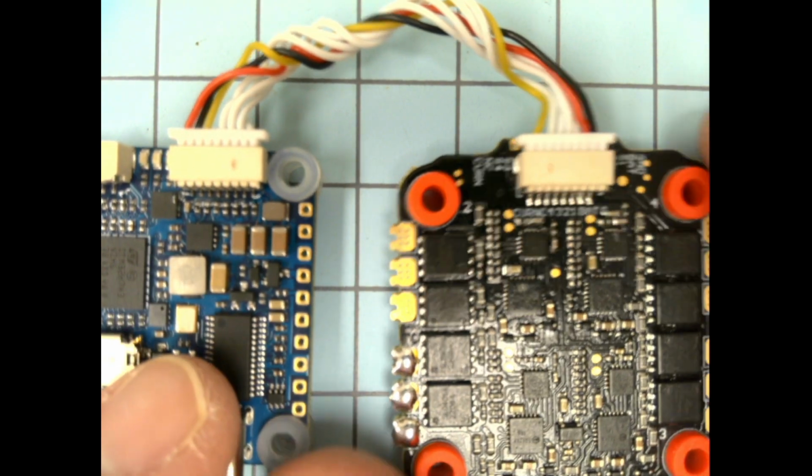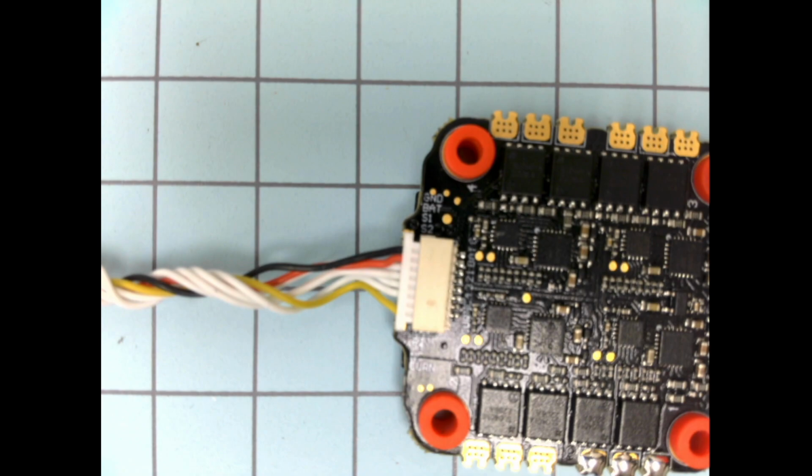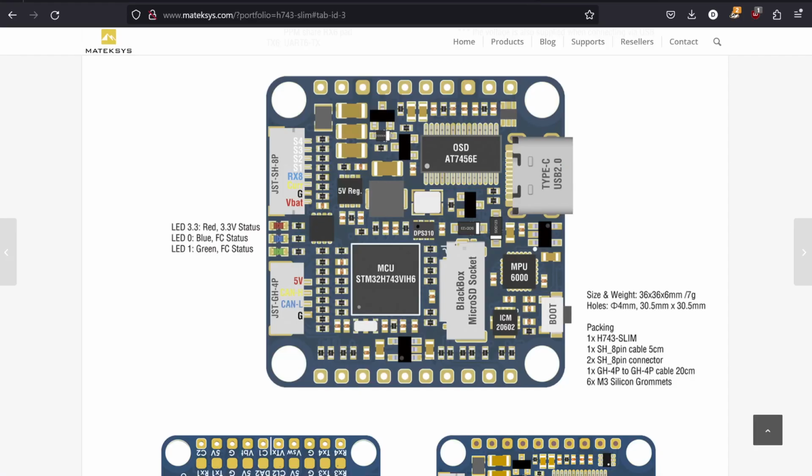Okay, so if we compare this pinout here to our pinout on the Maytech website, we can see we have our pinout right here. Okay, 4321 RX8, which is the one we're not using on the flight controller side, current, ground, and VBAT. Okay, so again, the equivalents are here. The VBAT is battery voltage, G is for ground, current is current, RX8 is not used. That's the same as the NC port on the ESC. And then we have 1, 2, 3, 4 for our 4 motors. Okay, so that's how that's pinned out.